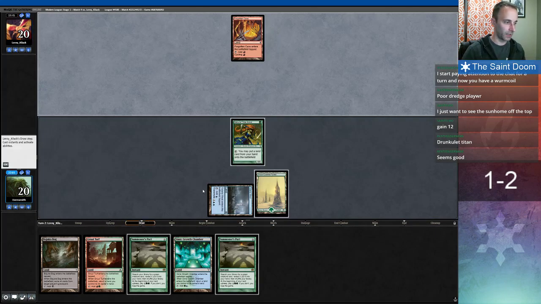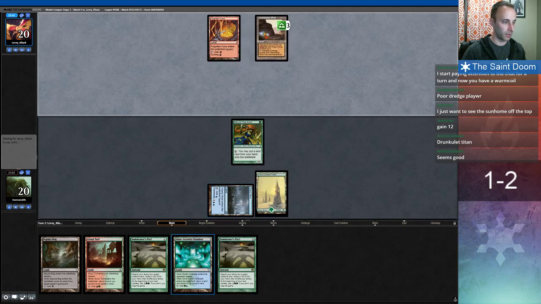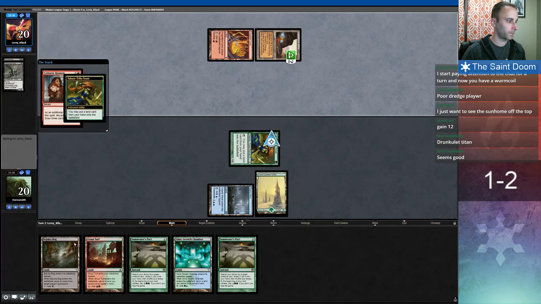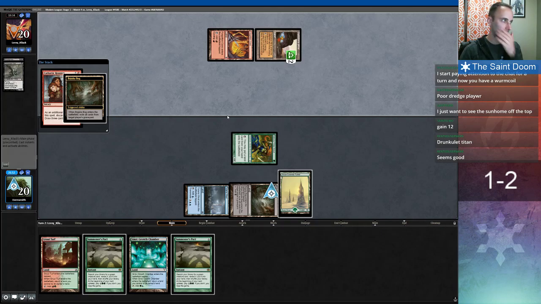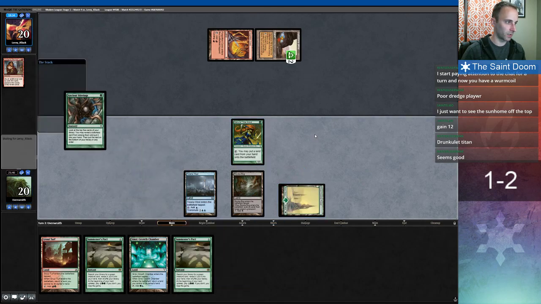See, this is all I needed last game was a Summoner's Pact. Pact, Titan, Teferi's West. Bam, bam, pow, pow. Let's get rid of that Stinkweed Imp and that Bloodghast. I don't think I get any faster by Azusa-ing right now.